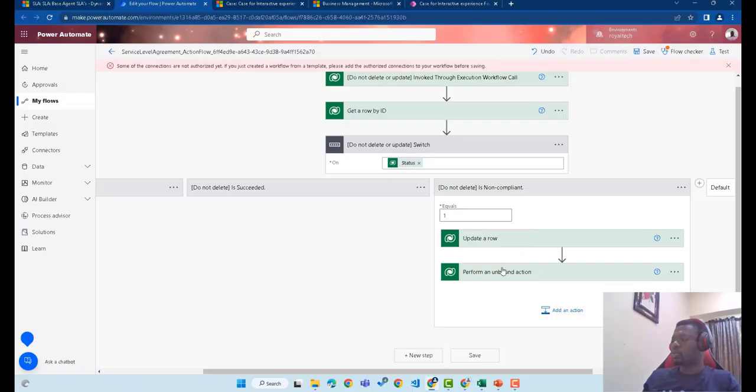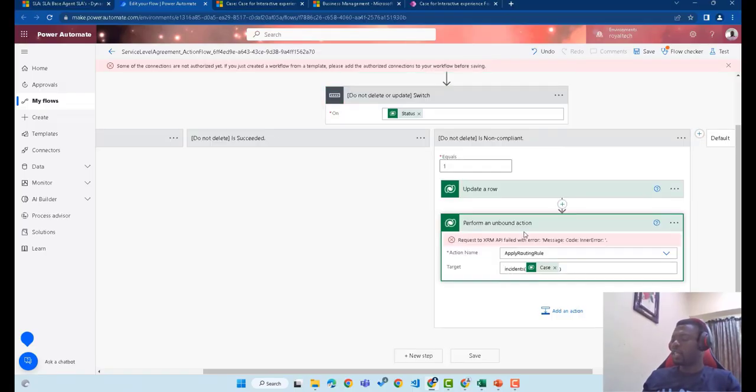So this will help to move the case out from the current owner and move it back into the routing rule set, which the workstream will pick up. And once the workstream picks it up, it will be applied to the queues that were assigned to that workstream. And the queue assigned to that workstream will then move it to one of its agents.